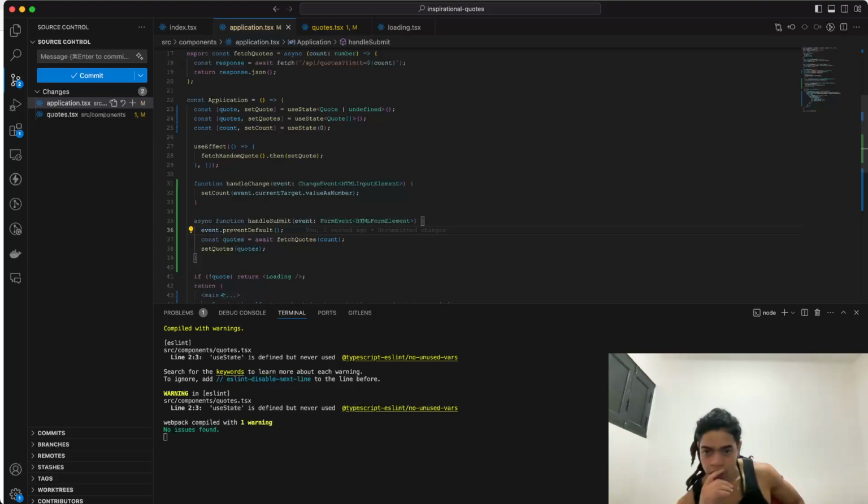quote.id, and you can see where this is going to start falling apart on me immediately. It's like, yo, you ain't got no ID on a quote. You're like, I absolutely do, I saw the type. And it's like, I don't. So let's just put the rest of the content. And that is filling in the props, because it knows what the props of the InspirationalQuote component are. So if there's one reason beyond all of the safety and the bugs you won't have, it's not having to remember what props you gave a component, particularly when you're live coding, but also in your normal day-to-day life, it is worth it. For every work project, I use TypeScript.